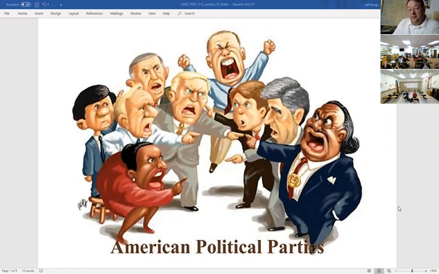Now, many of our founders did not like the idea of a party system. George Washington himself felt like it's kind of a system that would bring out the base characteristics of people. James Madison felt like they were more like a special interest group. But Madison's view of parties changed through his presidency as he saw how the parties were one of the best ways for leaders and citizens to work together.